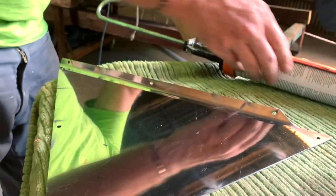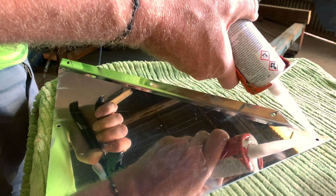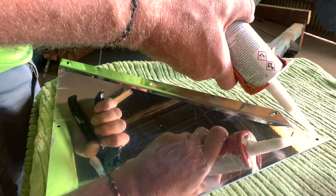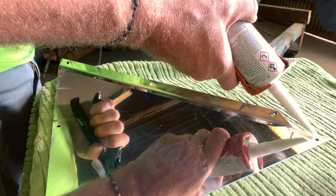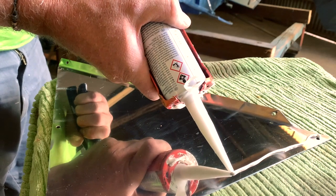stainless steel triangle. Okay, the holes are done, and now we start to put some sealant on the back of the stainless steel plate and fix it forever.